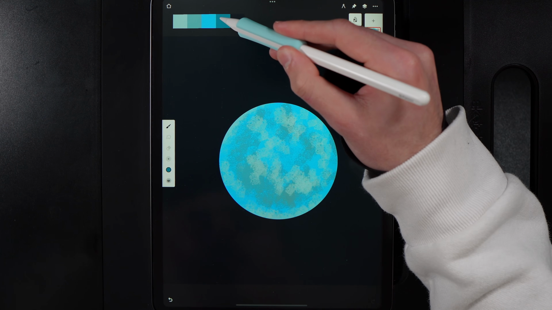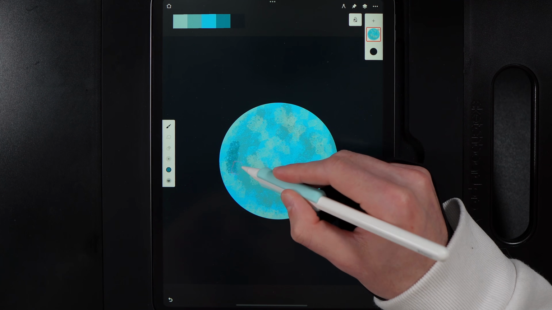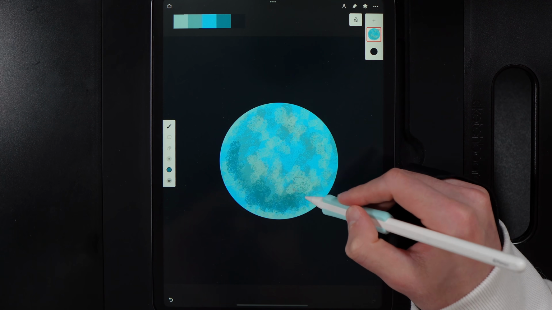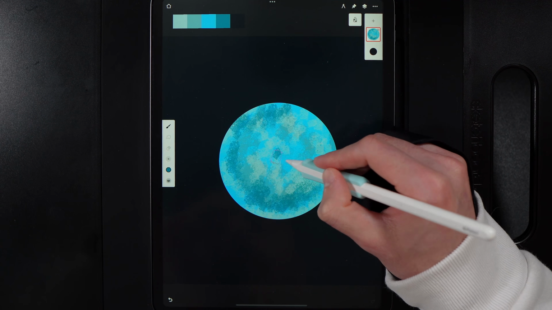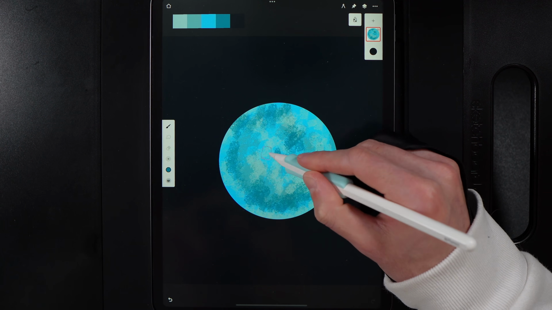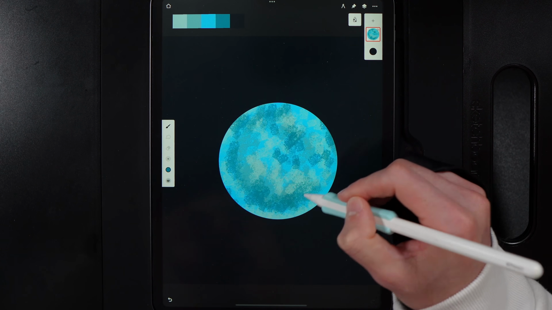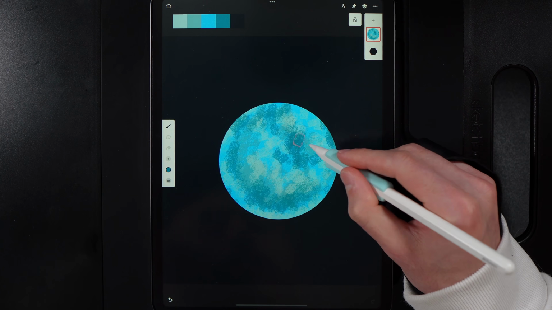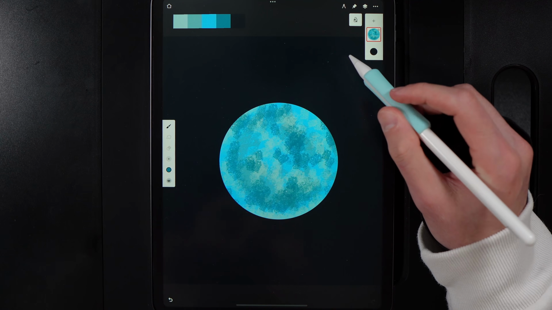From there, we'll grab the darkest tone of the blues, the fourth color in the palette, and we'll chuck in some more color. Circular motion, just bring that round like so. A couple more dark tones towards the top. Don't be afraid to also patch in a few dark random spots here and there. That's perfectly fine. And don't be afraid to overlap your other colors as well. So a couple of little patches here where you can create some craters, etc.